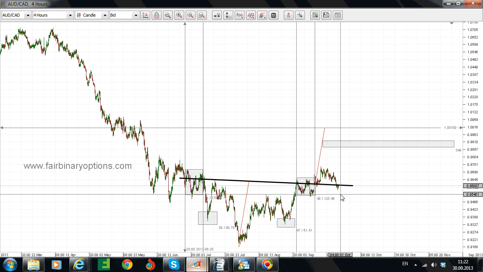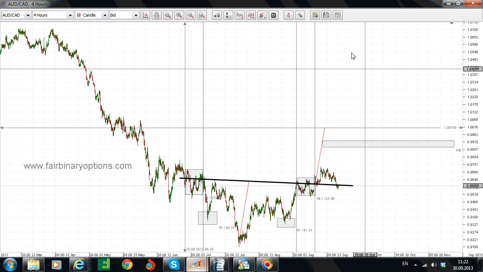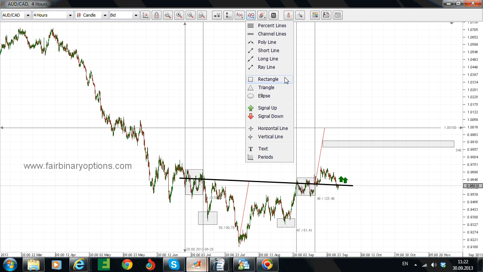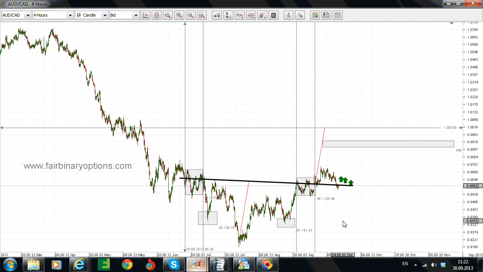So the neckline was broken and retested, and in order to trade this one, these are binary options, we are looking to buy calls. Depending on the time frame you are identifying the trade on, look to buy calls when this series of lower highs is broken. And the expiration date, as this is a 4-hour chart, normally should be pretty long. So we are considering something like end of week, 1 week, or even 2 weeks expiration dates.